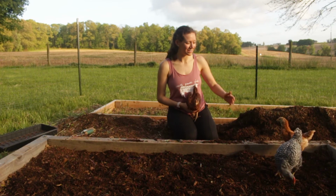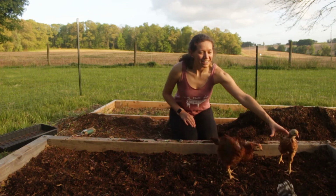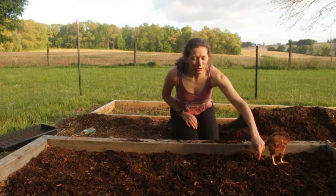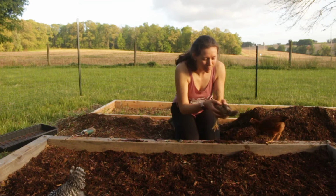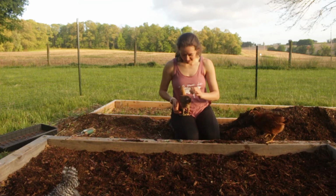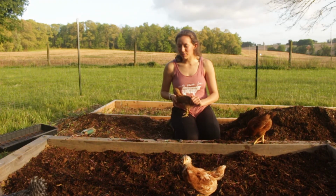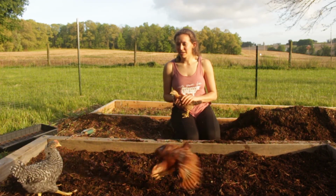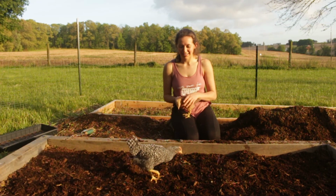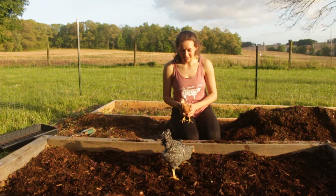Hello, babies. Hello. These are my fresh beds. No, you can't eat my lettuce. Oh, don't step on my lettuce. Come here, baby. It's okay. You guys like my fresh beds? Don't eat my potato plants. Oh, you're going to eat the mulch instead.